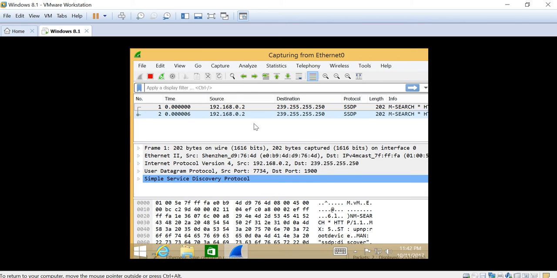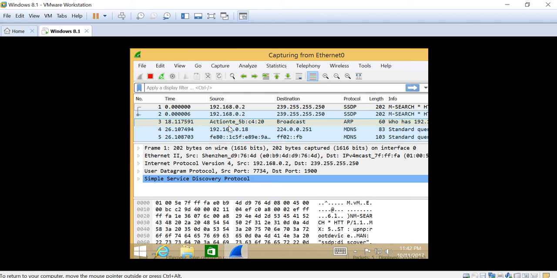One, two, three. The first panel typically displays information, listing actual frames with source, destination, protocol, length, and the timestamp as well, with the key data on a single line for each frame.